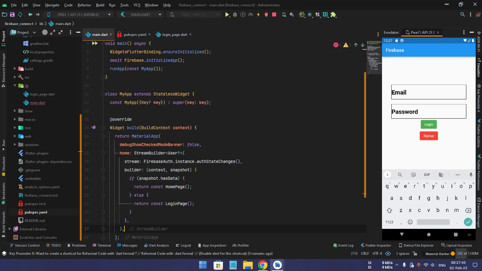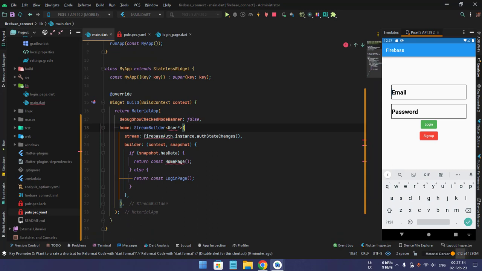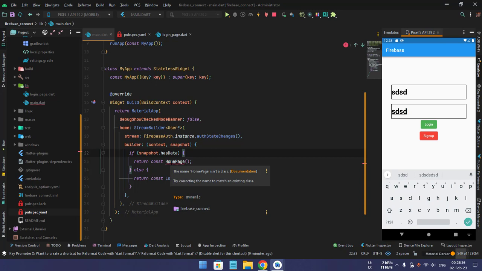So cut the login page, paste it in the theme builder. So what we will use, that theme builder, I have to import it. Okay, import. Then the theme builder is a builder which is like email is SDSD and password is also SDSD. If this matches, then go for the home page.